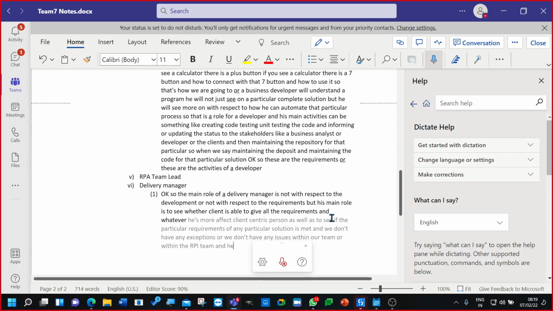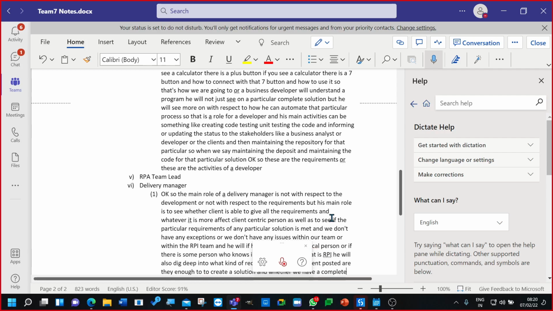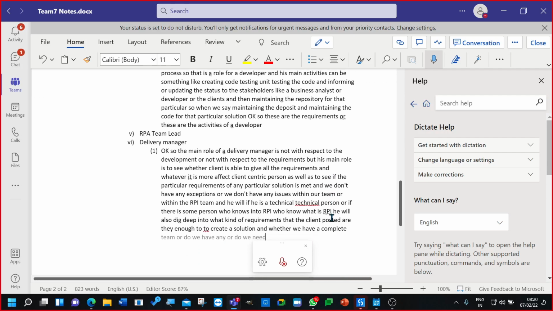And if he is a technical person, or someone who knows what RPA is, he will also dig deep into what kind of requirements the client posted. Are they enough to create a solution, and do we have a complete team, or do we need any additional team to add on to this development?